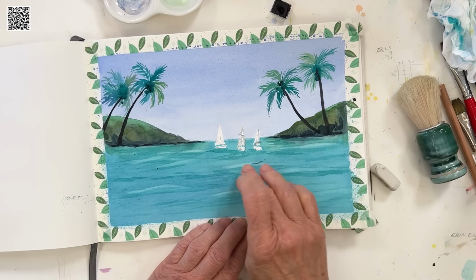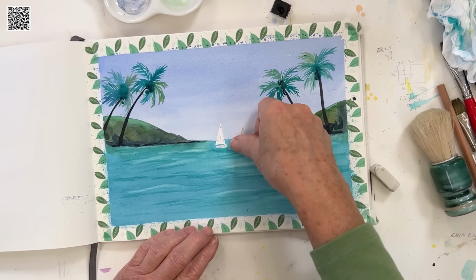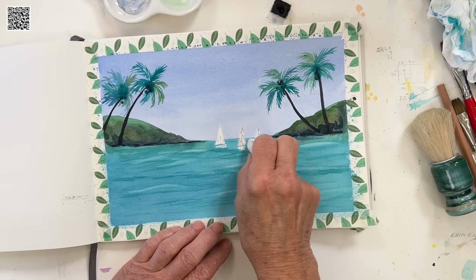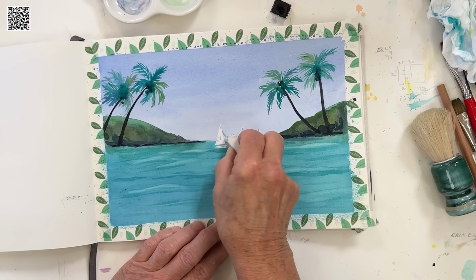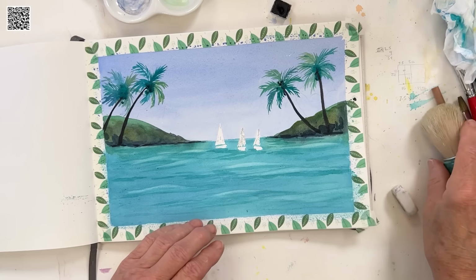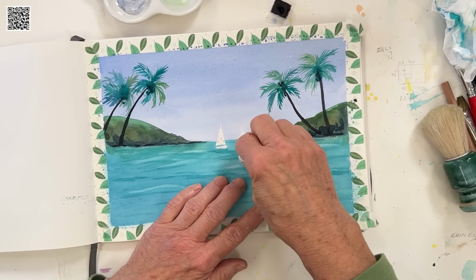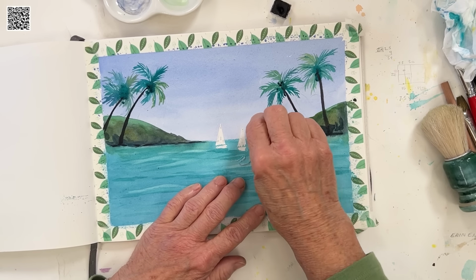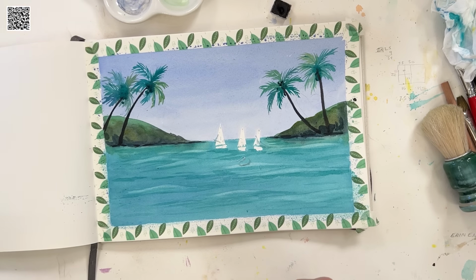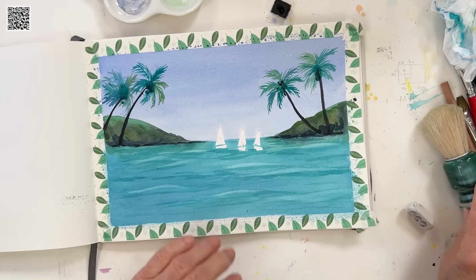So if you can't get it all off, it doesn't really matter, but you're not supposed to use a hairdryer on masking fluid. This is definitely true. It can make it more difficult to get it off. And you have to be a little bit careful when you're rubbing it that you don't actually destroy the paper. But we're getting there. It's giving in. Sorry about the rattling, that's my palette. Getting excited. Okay, so that's okay.